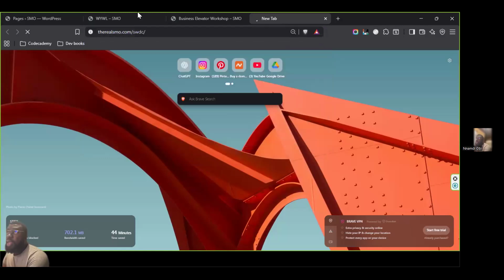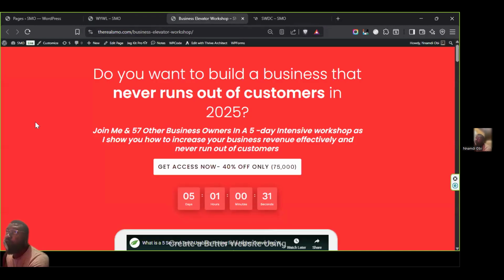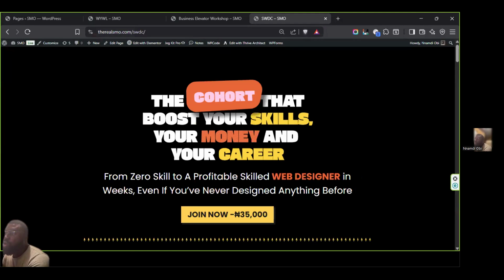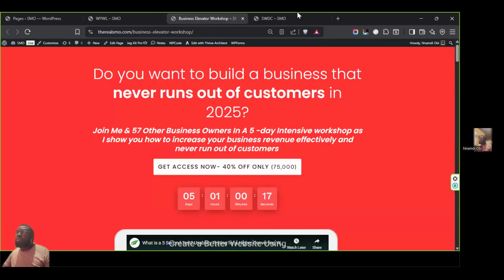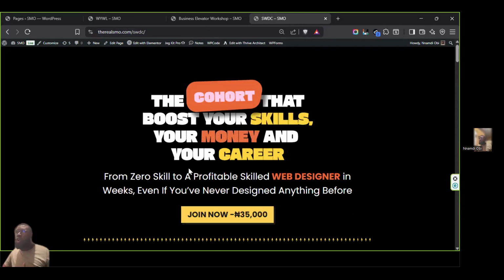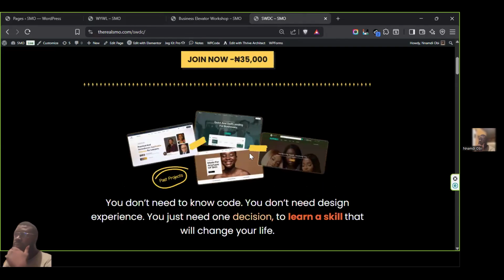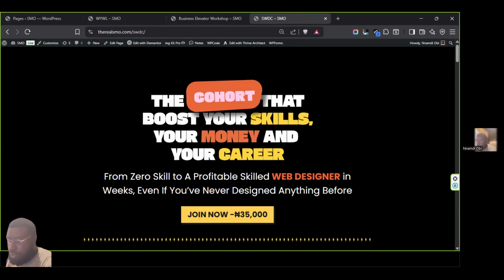Between this one that's just plain orange and this one, which one do you vote for? You can vote as a comment, and if you're watching this, you can also vote as a student and drop it in the group chat, that between A and B, you picked one. So between this one and this one, which one communicates that this person knows exactly what they're doing? This is A, this is B. Which one communicates that they know exactly what they're doing? I'd like to see it in the chat box.